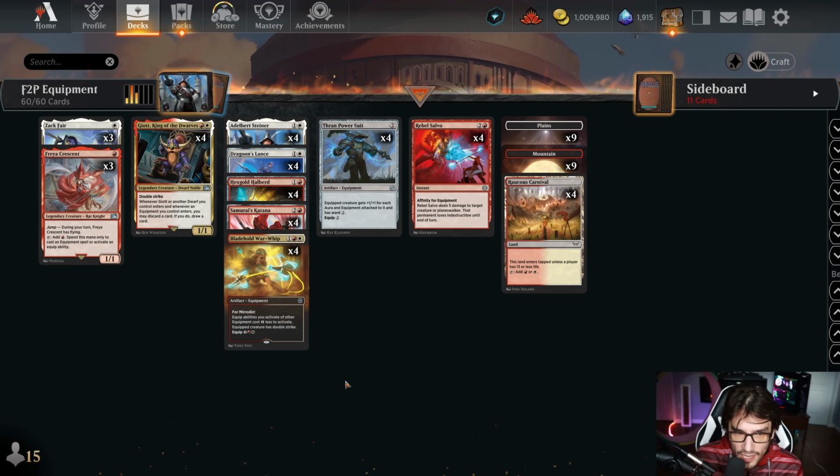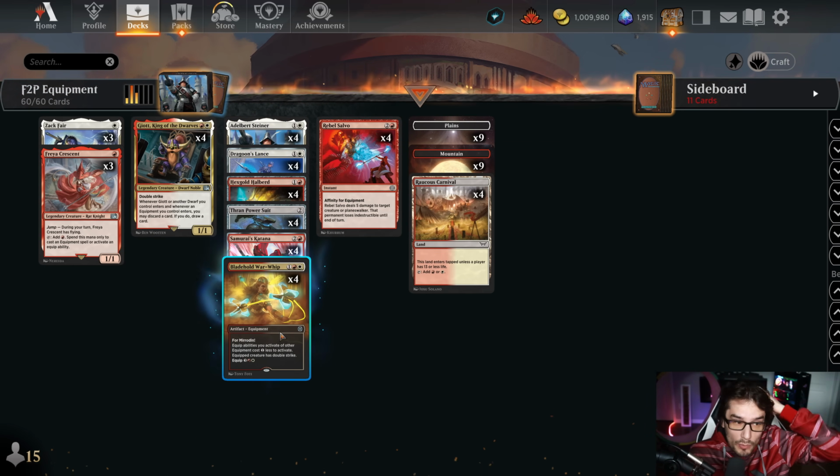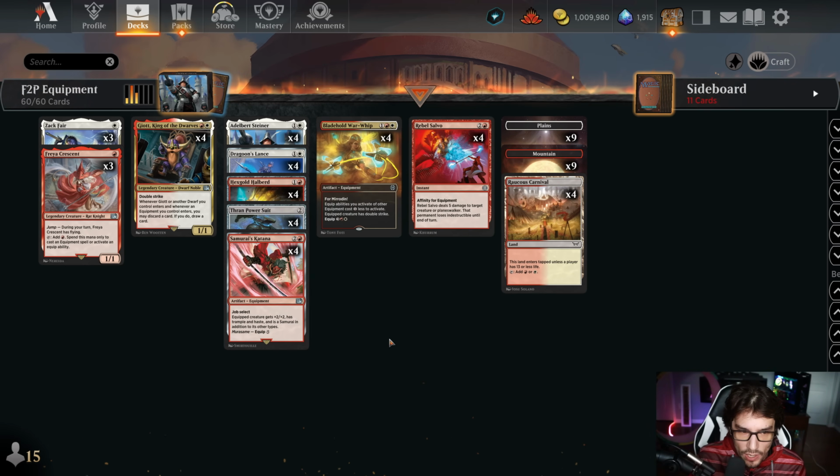More trample and haste, and then +1 for all of them, which is decent. You can also power up your double strike creature quite successfully if you want, and then just the War-Whip goes somewhere else, right? So War-Whip on Adelbert, and then everything else can kind of go between the two, if you will.